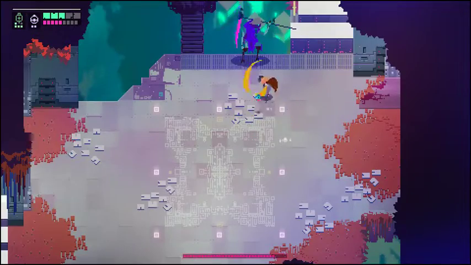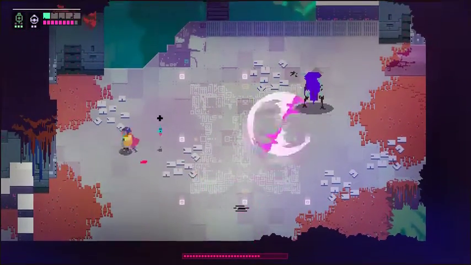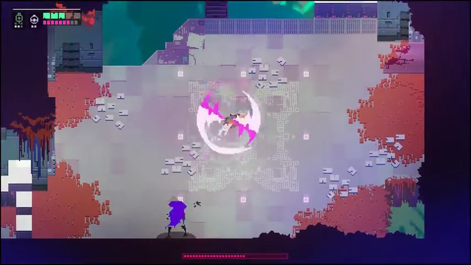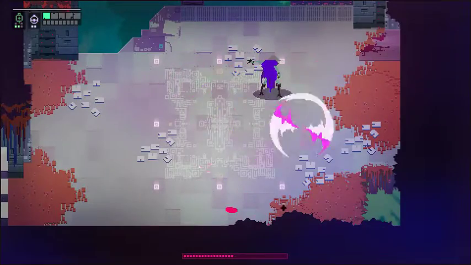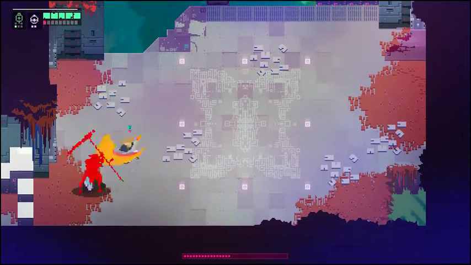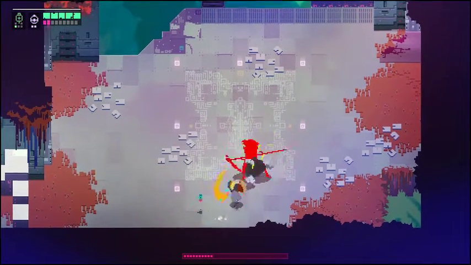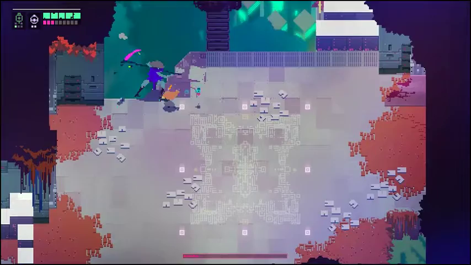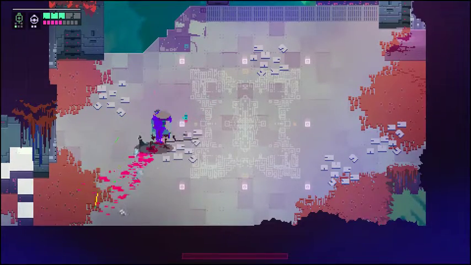Ow. Apparently we need to dash if we want to dodge that. Ow. So, that's a demonstration of how you get hit by every single attack. Better though. Fortunately, we have max med kits. Or pad. We have max med kit capacity. Alright, got him.